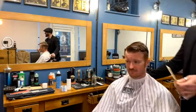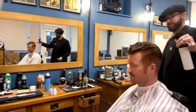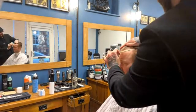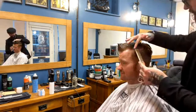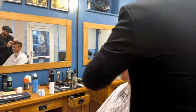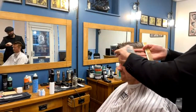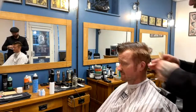And we enjoyed that so much, we're going to repeat the process on the other side. So again, coming from the front hairline, I'm going to cut across, following it around the head shape. Okay guys, grab it, coming out 90 degrees from the growth of the hair, because like we said, that is going to reduce both weight and length.